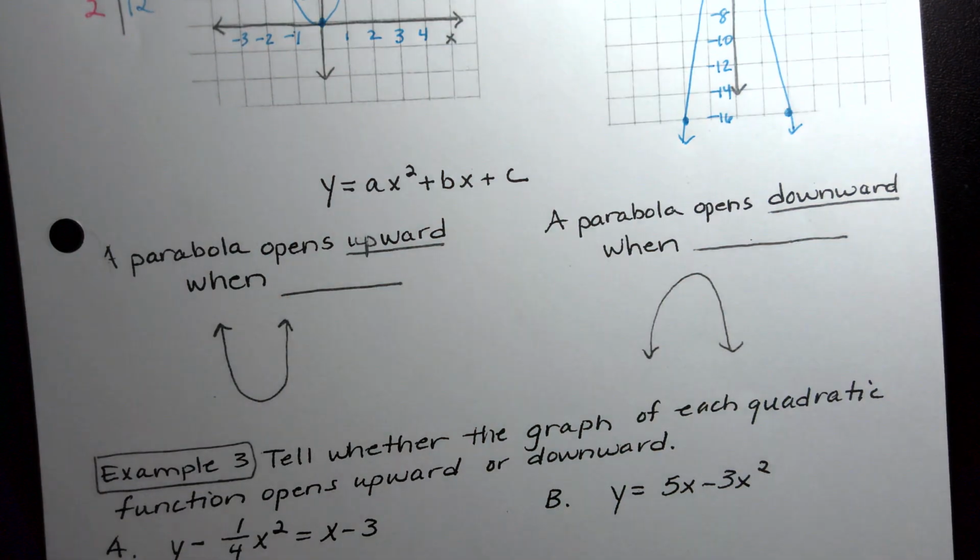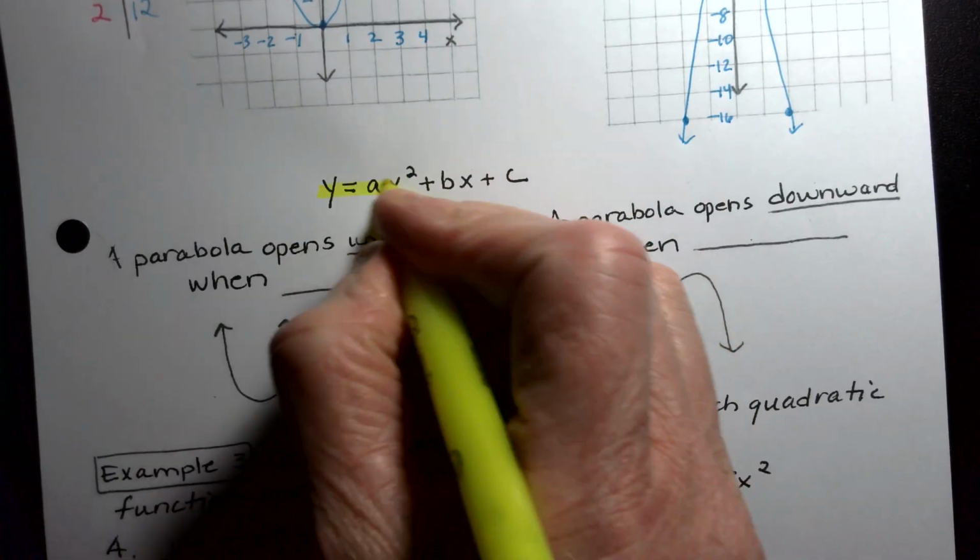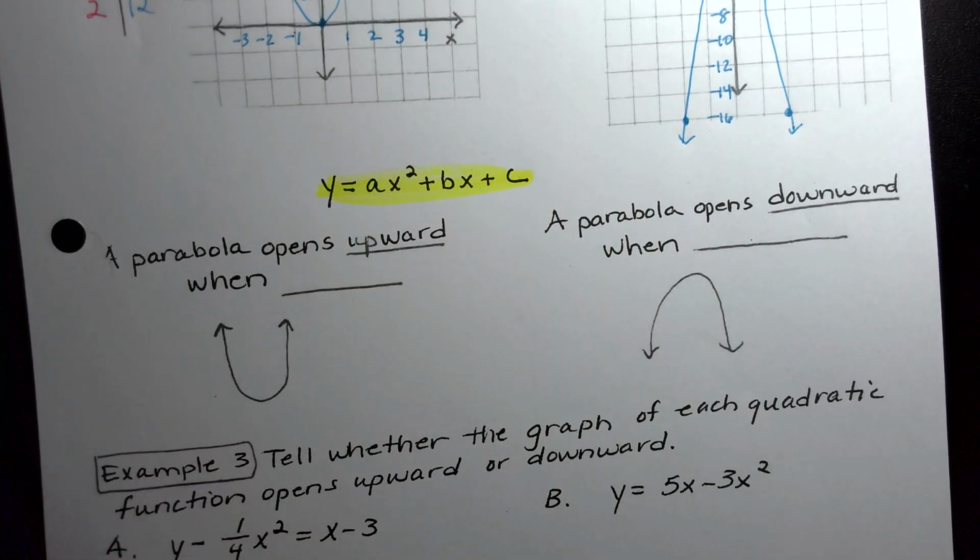I rewrote this equation on this side because we're going to learn some things. Just like when you had on this other page, when you had y equals mx plus b, you were able to look at it, right, and know that the m was your slope and the b was where it hits the y-axis. Well, there's things you can tell from a quadratic by looking at it too. So we're just going to start learning some of those things today.